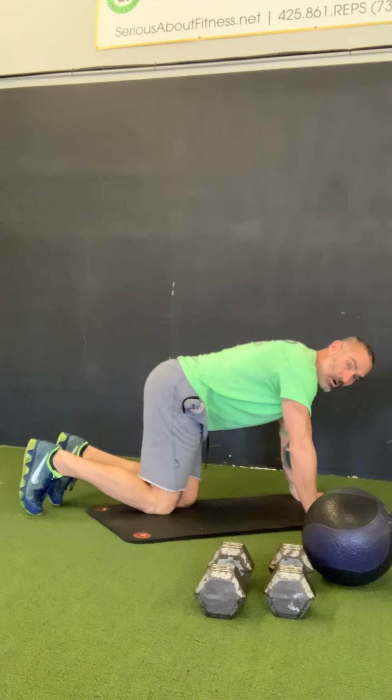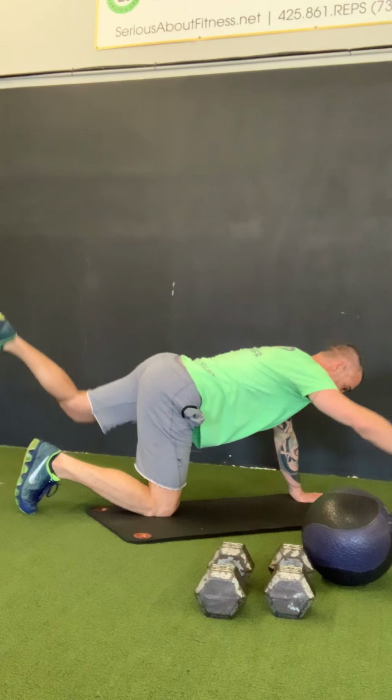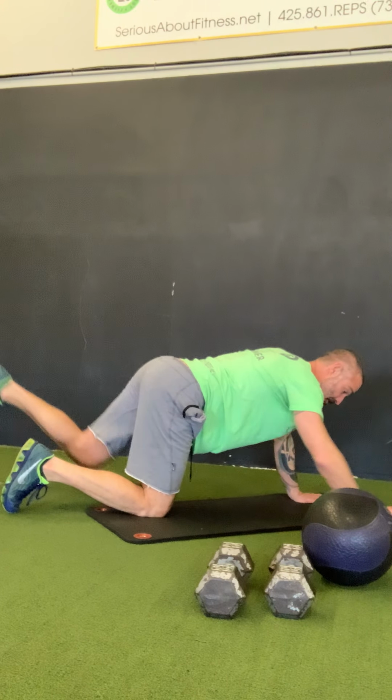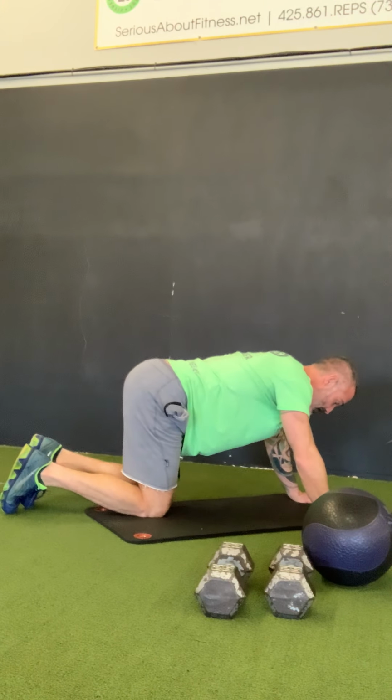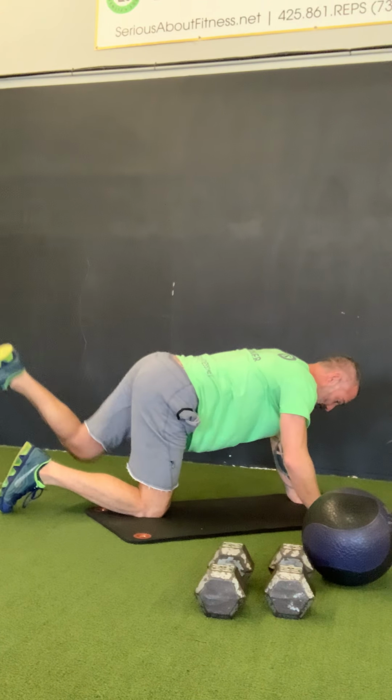All right, here we go, 40 swimmers, either on your hands and knees or laying on your stomach. 40 slow swimmers. Big, deep breath. Again, here could be just finishing your butt kicks and high knees, that's okay. Big and slow on all of your stuff.